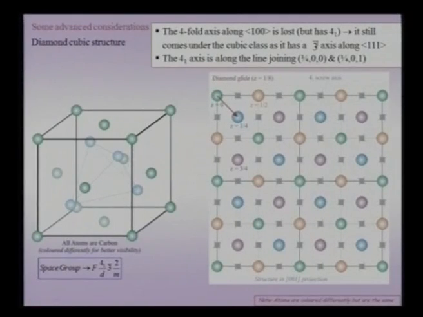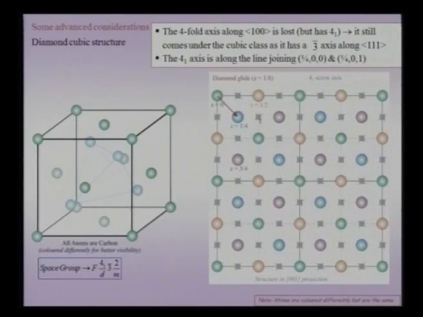If somebody were to write down the formal space group of the structure, they would call it F 4_1/d 3 bar 2/m, where the d is a special symbol which stands for the diamond glide. So, it is a glide of the type shown here by the red arrow, which translates by quarter, quarter. Now, if I look at this structure, the important descriptive symmetry is the 4_1 screw axis and the 4_3 screw axis.